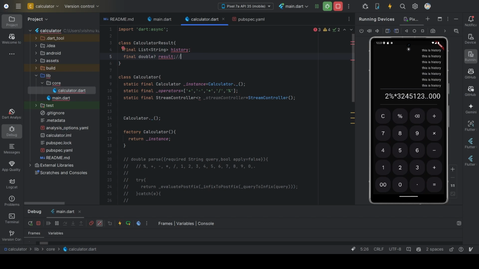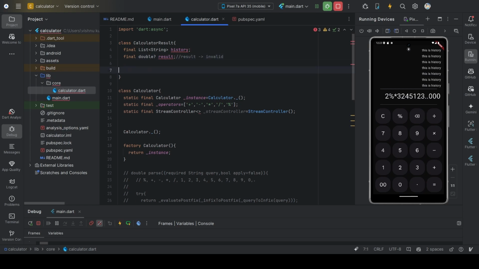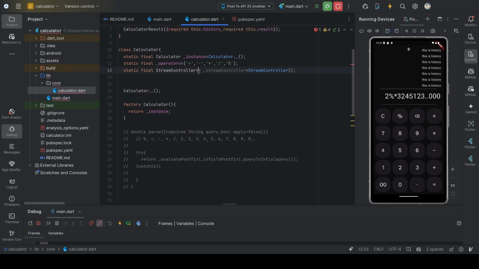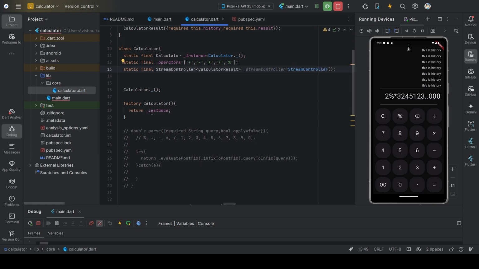So if the result is null, which means invalid, right? Now we'll create a constructor that will accept these values. So we have required history and required result. Okay. So the pipeline will have the calculator result, right?